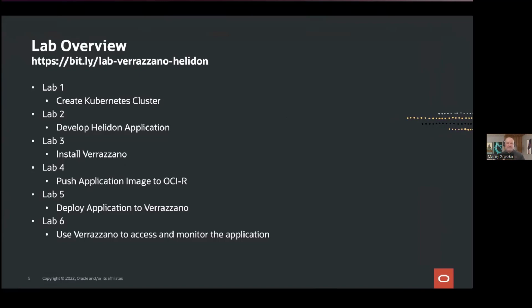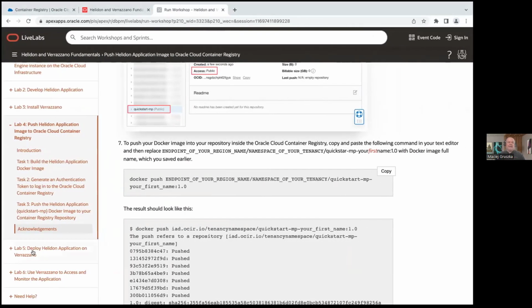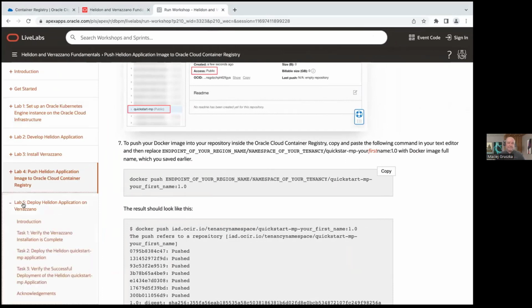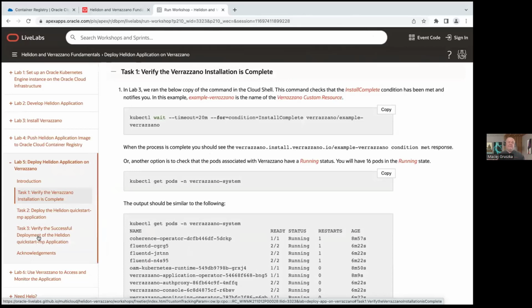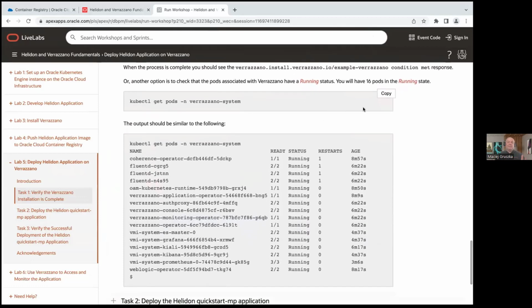Right now, it's time to instantiate and provision it within Kubernetes as a Verrazzano deployment. So we could run lab 5 to do that. First, we need to verify that Verrazzano has been properly installed. Verrazzano should install several pods.